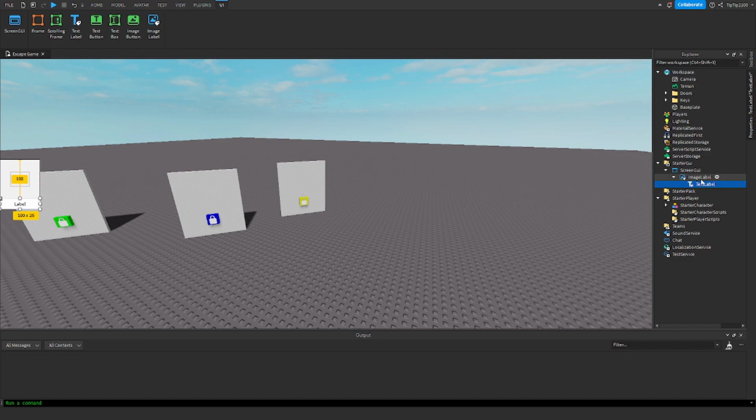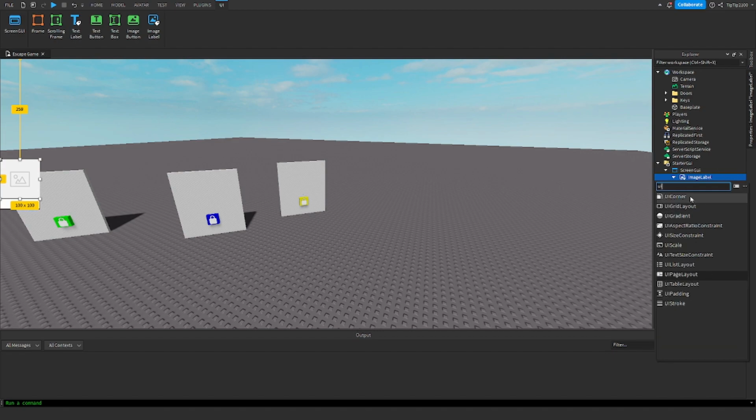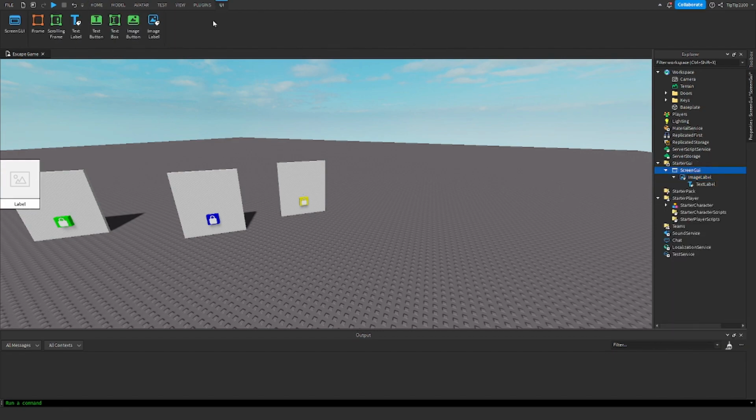Actually, no, I'm going to make it on a frame to make things a bit cleaner. It doesn't really matter how you do it. It matters that it works and that it looks good.